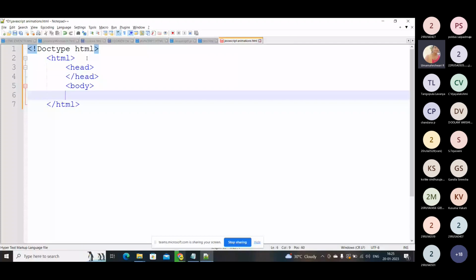So first, I'll tell you what I'm going to do. There are two different containers I'm going to take, and after taking those containers, I'm going to give a color for them. To create a container, we need to create it in the body element, right? If you want to give some styles for that container, obviously we'll go with the head element with the attributes, correct? So let's check how we can do that.